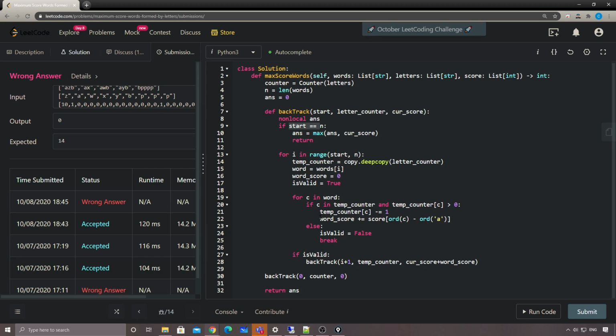If for some reason the current word cannot be formed somewhere in the middle, we simply stop here, because we only proceed when the current word can be satisfied, right? So which means every time we should do this.